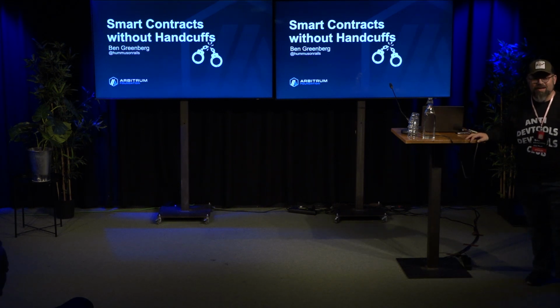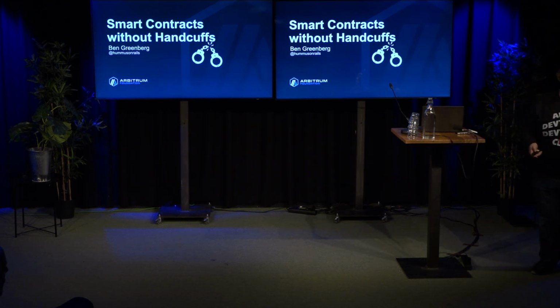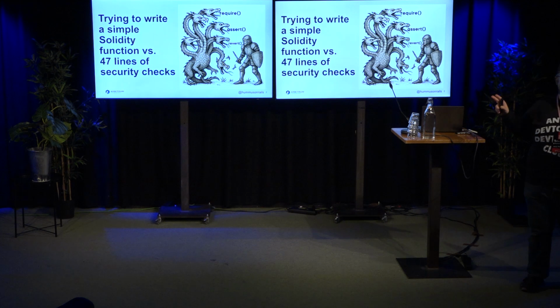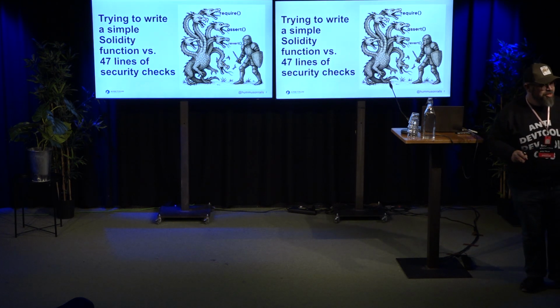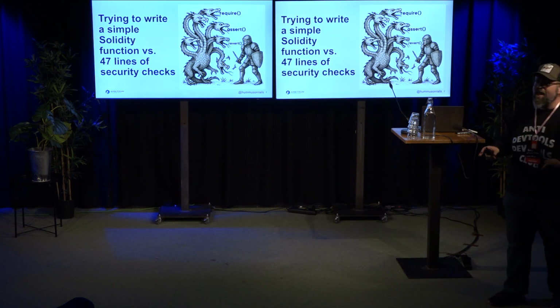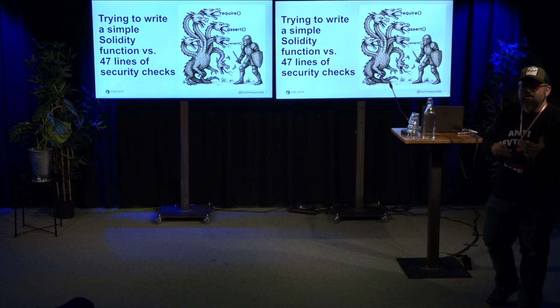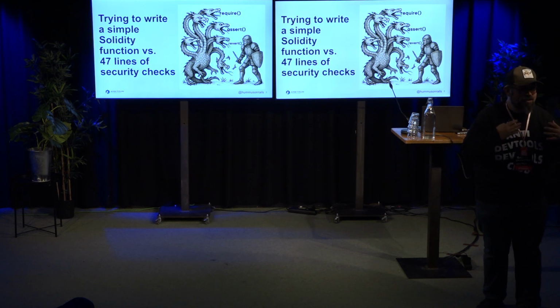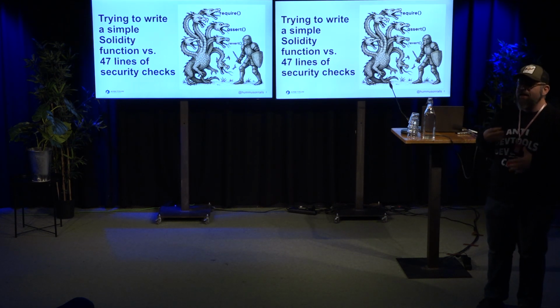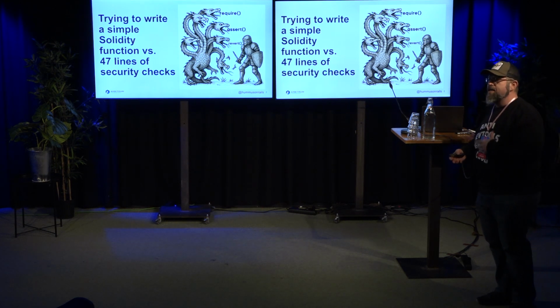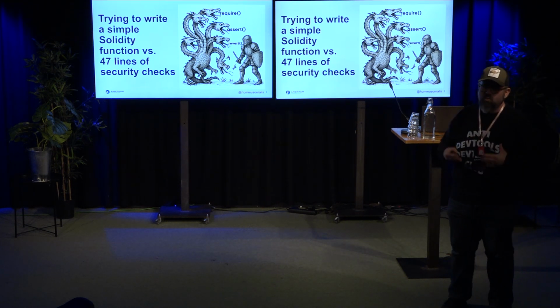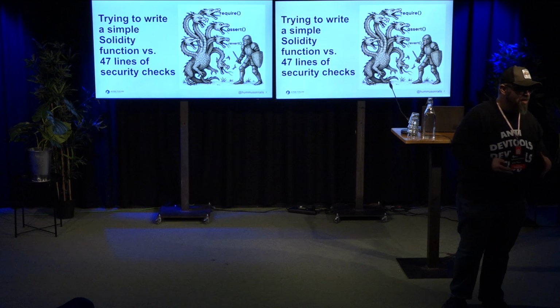Hey everyone, good afternoon. What I want to talk to you about is a dynamic that, if you ever developed a smart contract in Solidity, you may have experienced. You're trying to write some simple function and yet you're stuck in a pattern of so much defensive programming. So many things you need to factor in, care about, be concerned about. Re-entrancy is just one of them, but there are so many issues.